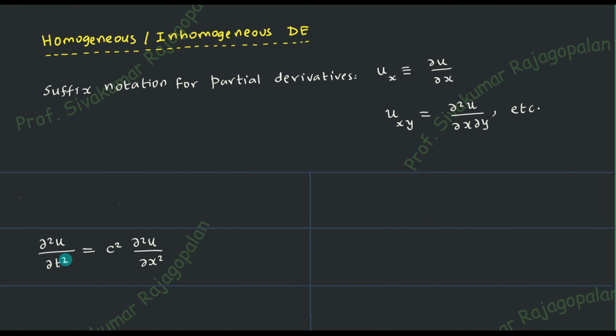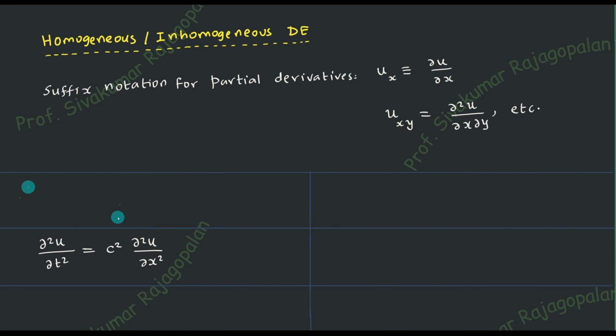So what is the question now? The question is, you have to tell whether this particular equation is a homogeneous differential equation or inhomogeneous. So how to classify? The methodology is quite simple. All you have to do is write down all the terms containing dependent variables on the left hand side, and then find out what is left out. If anything is left out, then write it on the right hand side. Otherwise, your right hand side will be 0. So this is the idea. Once you finish this, then based on the right hand side, you can make the decision.